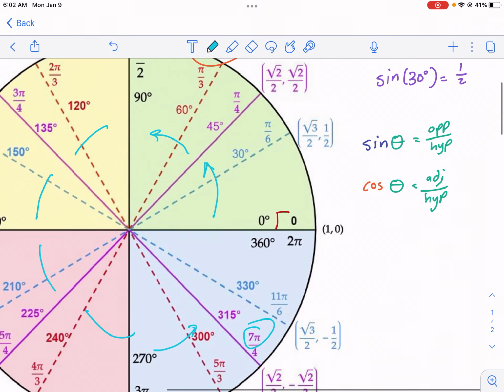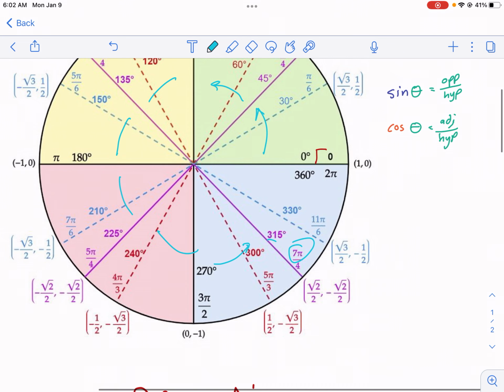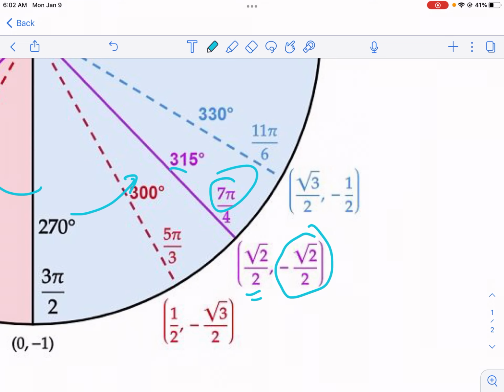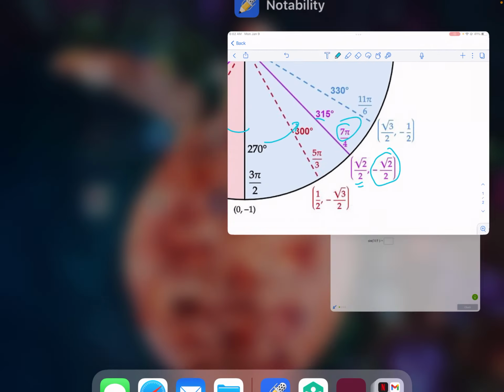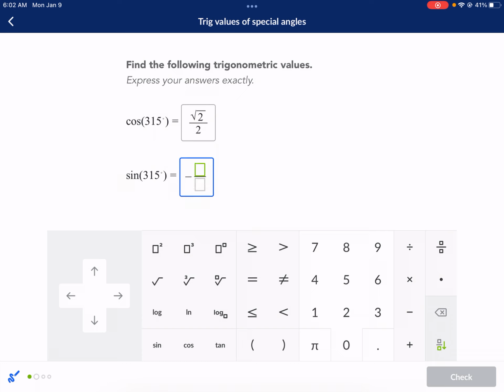It's pi over 4 is 1, so 7 pi over 4 would be 7 of those turns, and that's what takes us to 315. Still applies that the sine is going to be negative and the cosine is going to be positive. 45-degree reference angles are pretty easy because the sine and cosine are the same. So that's something that's nice about 45 degrees, but we have square root of 2 over 2, and then the sine was negative, so we have negative square root of 2 over 2.